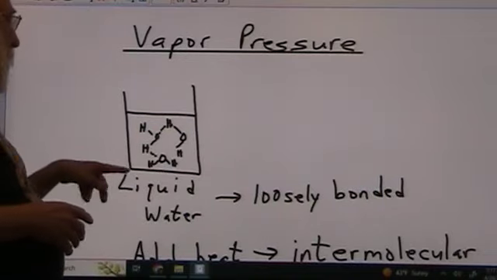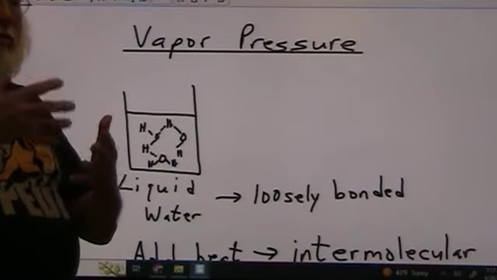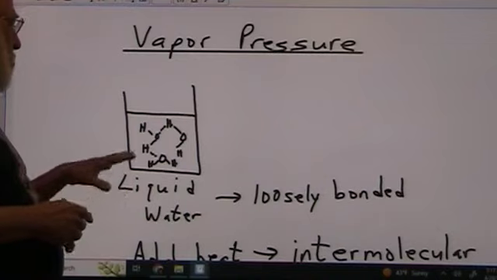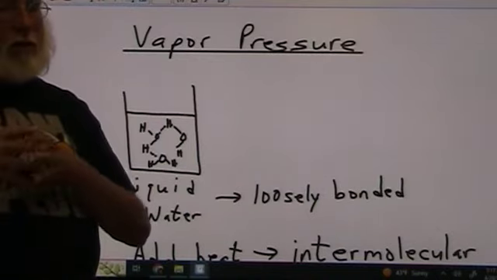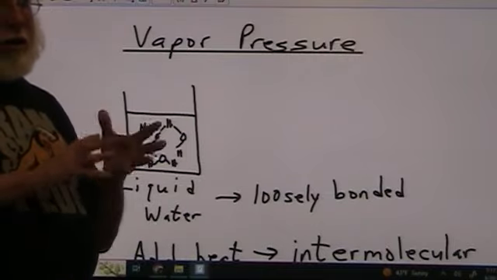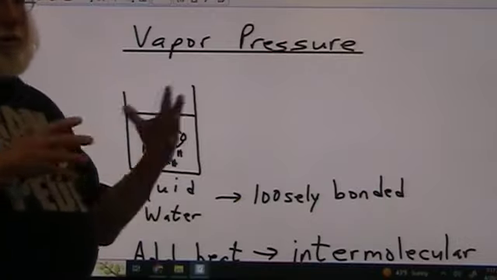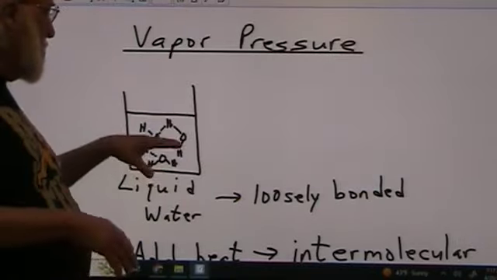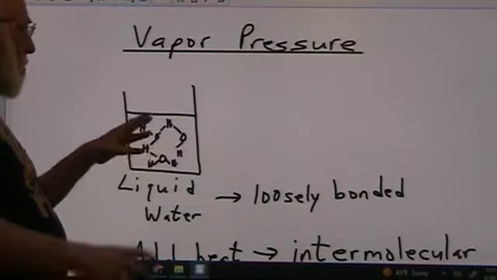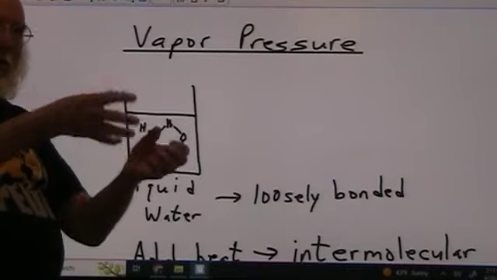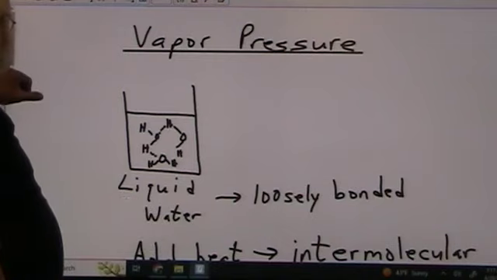And this is why. Liquid water, which is the most common example we have for understanding what a vapor is, is loosely bonded. All liquids are loosely bonded when compared to solids. Solids are the most tightly bonded substances. Liquids are bonded together but not very strongly, and then gases are not bonded together at all. They're out moving around randomly. So this is an intermediate phase between solid and gas. When you pour water, you see the water sliding out of the container. That's pretty much what the molecules are doing there.